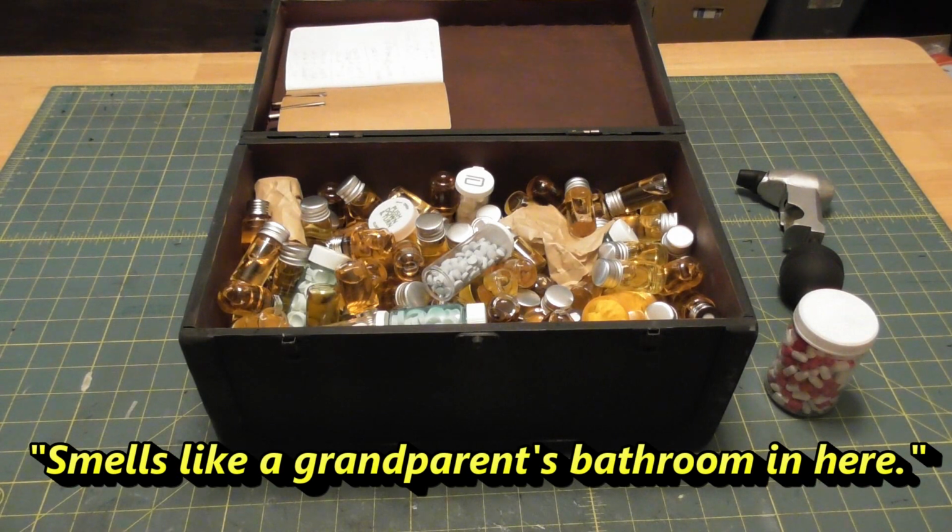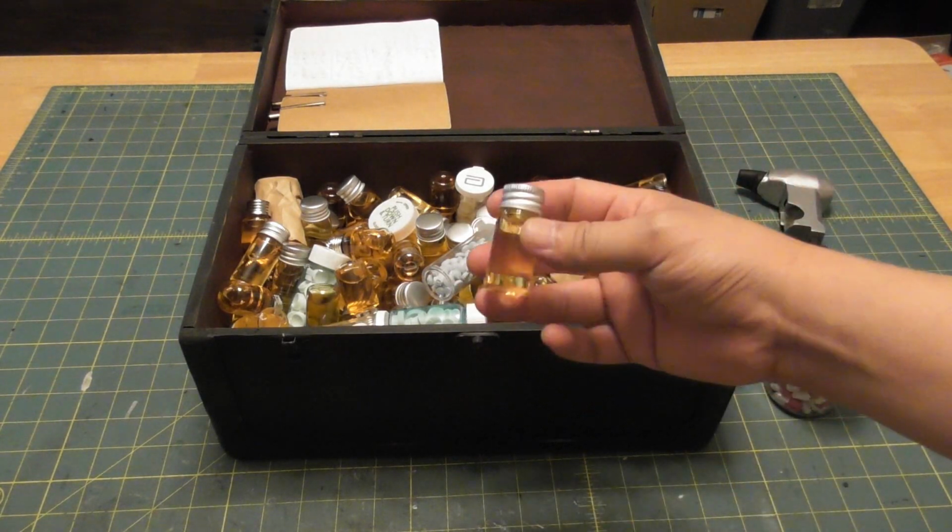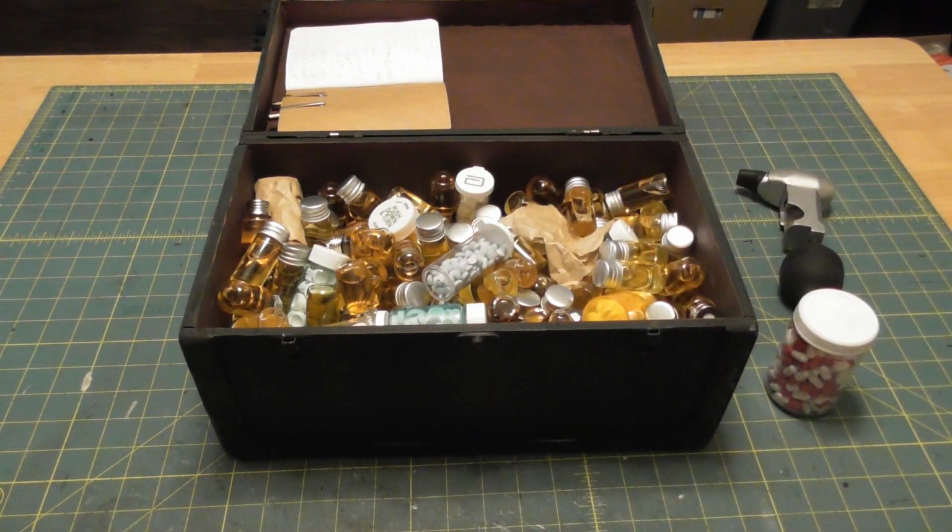Smells like a grandparent's bathroom in here. Here's the ghoul box. Box of vials and pills. Drug box. I don't know what you want to call it. I'm calling this one done. I've done a lot to it. Mostly just trying to get the damn color right on these vials and the stuff inside of it.